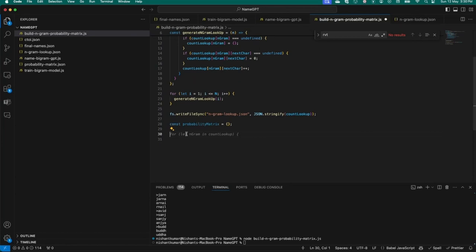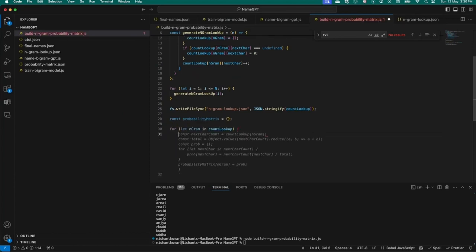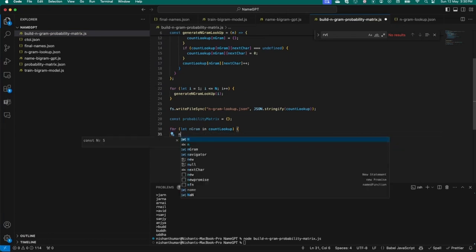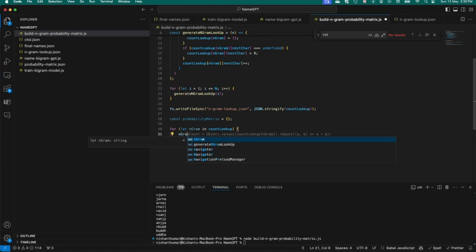In this object, I'll be running through all the n-grams which I have in the lookup table, and I'll create an n-gram probability object.